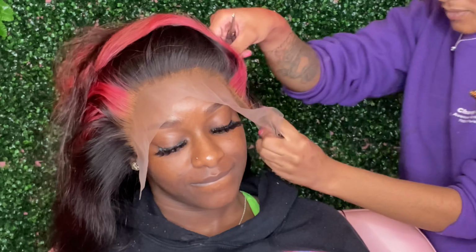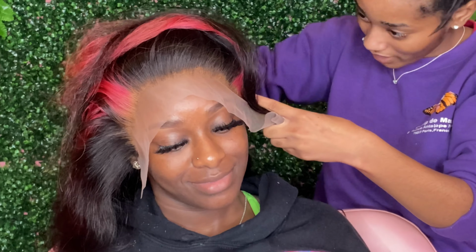What's up, y'all? I'm back with another slay, and today we're going to be doing the frontal sewing. As you can see, I already did the ball cap. I have plenty of videos showing that. So, yeah, right now I'm just cutting the ear tabs. You want to cut a space for the ear area. So that's what I'm doing right now.